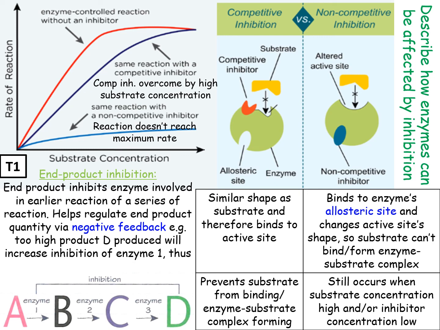If the D molecule concentration decreases a lot, that means there'll be less inhibition of enzyme 1, and that means you can make more product B, and if you got more product B, you can make more product C, and therefore you can make more product D. So that's an example of negative feedback, where if you have too much of molecule D, it inhibits enzyme 1, which means that you end up making less product D. But if you have too low product D, it inhibits enzyme 1 less, so you end up with more product D. Negative feedback, thus decreasing the production of D.